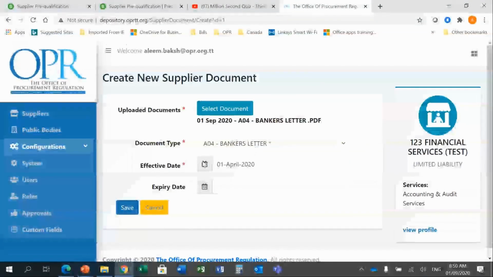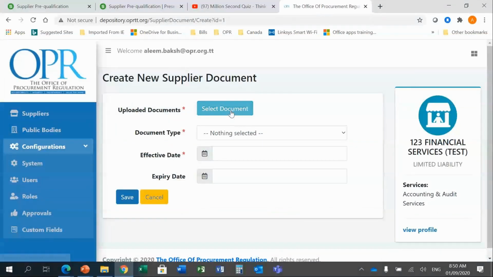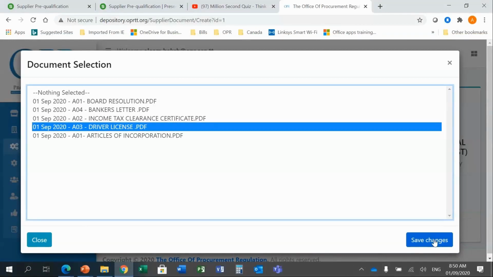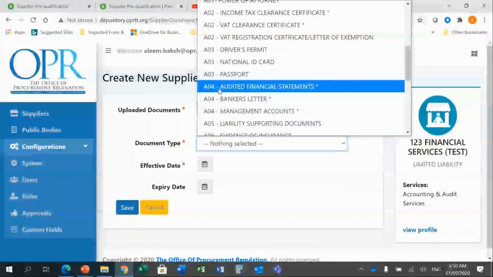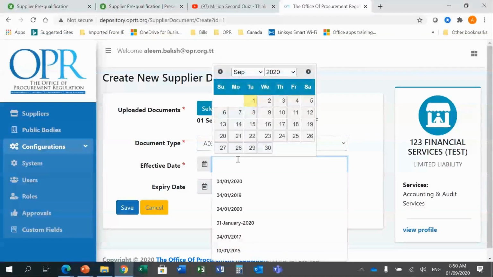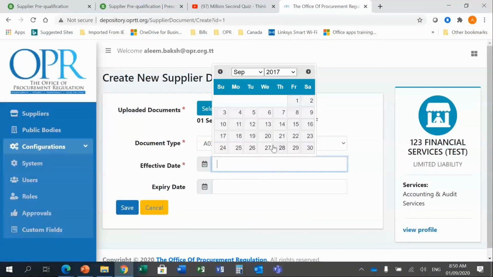The financial year begins 1st of April. Then we're going to assign one more item here, which will be the driver's license. So we select driver's license, which is A03, that is driver's permit, and we will have a date of September 2017.